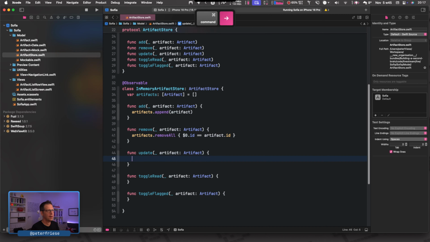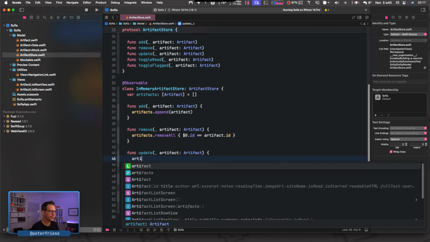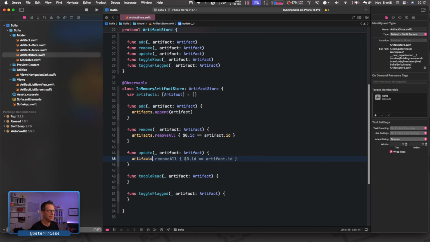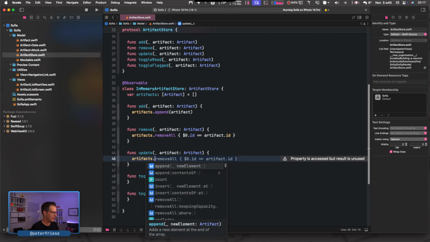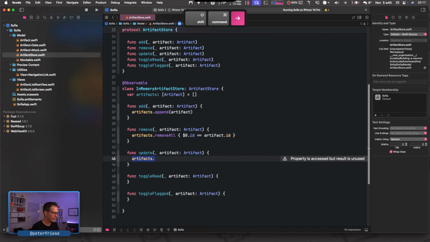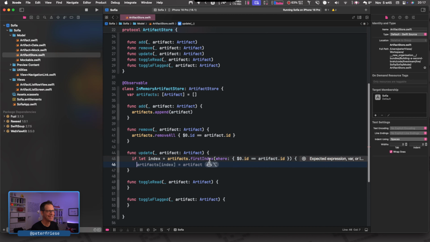And then for updating an artifact, we need to iterate over all the artifacts. And let's see. So first, maybe we should find the artifact that we want to modify, right? Nice.